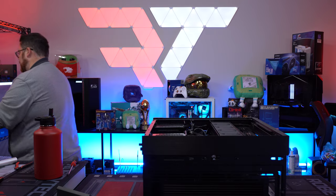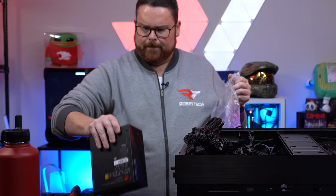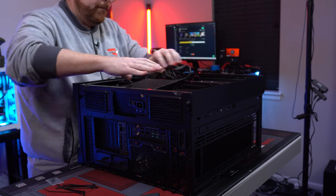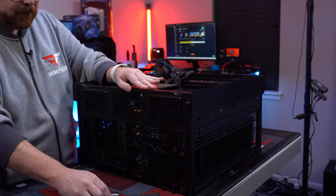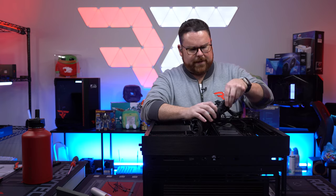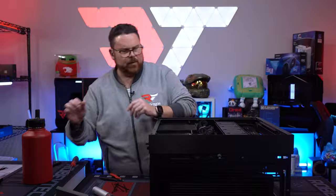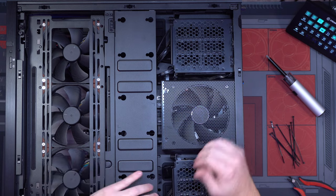Okay, let's get this. I'm actually excited to see, I'm guessing the cables in this PSU are gonna be awesome. There we go. Okay, cool. Nice looking PSU, I'll be honest. Okay, let's get these hooked up. Should be pretty straightforward, and we're gonna make them look good at the same time. Okay guys, and then all we gotta do is, that's it. Build's done. Looks clean, right?